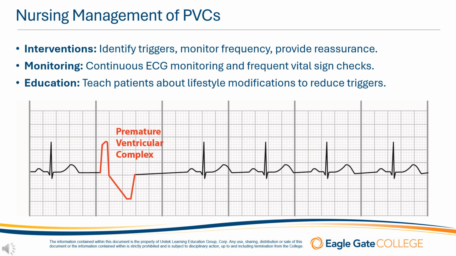Reassuring patients about the benign nature of PVCs is important, especially if they are asymptomatic or experiencing only occasional PVCs without any underlying heart disease. Explain that PVCs are common and often do not indicate a serious condition. This reassurance can help reduce patient anxiety and stress, which can in turn decrease the frequency of PVCs.